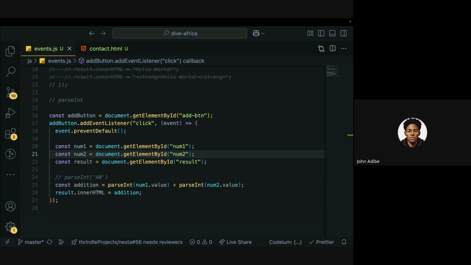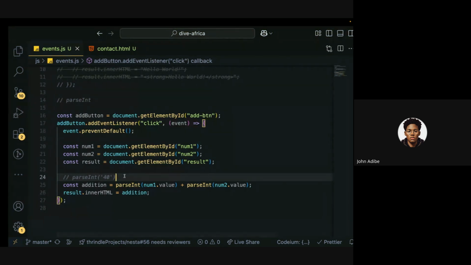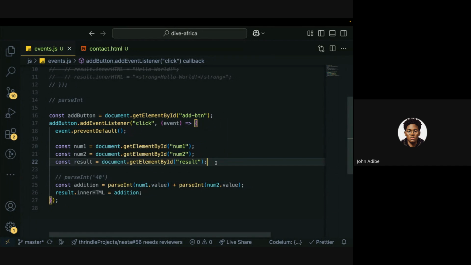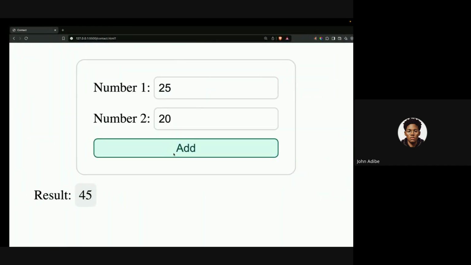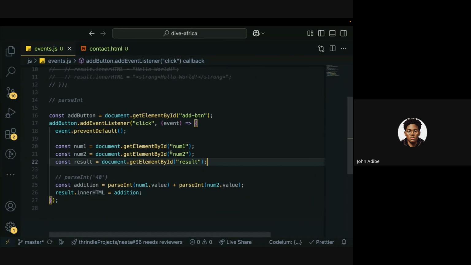Okay, means we are all following. All right, so let's do not only addition, let's do minus.